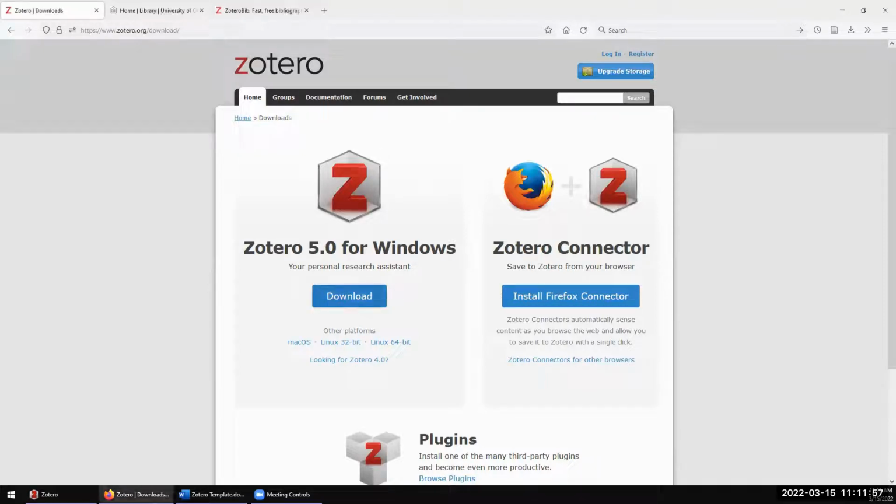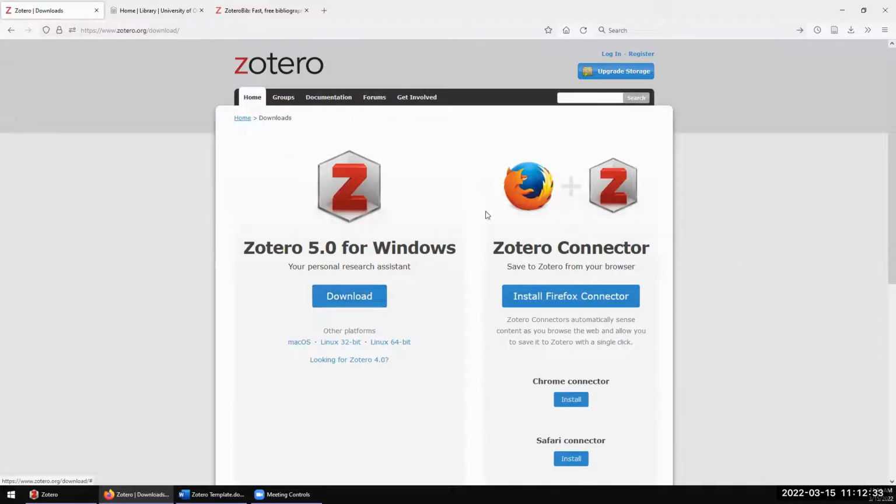Then there's a second component to the installation, and that second component is to install Zotero's browser connector. So the Zotero browser connector will create a button in your browser, and this button will let you pull the information from any journal article or list of search results or individual web pages, pull the metadata from those things into Zotero, so you can save it as a reference to cite in your work.